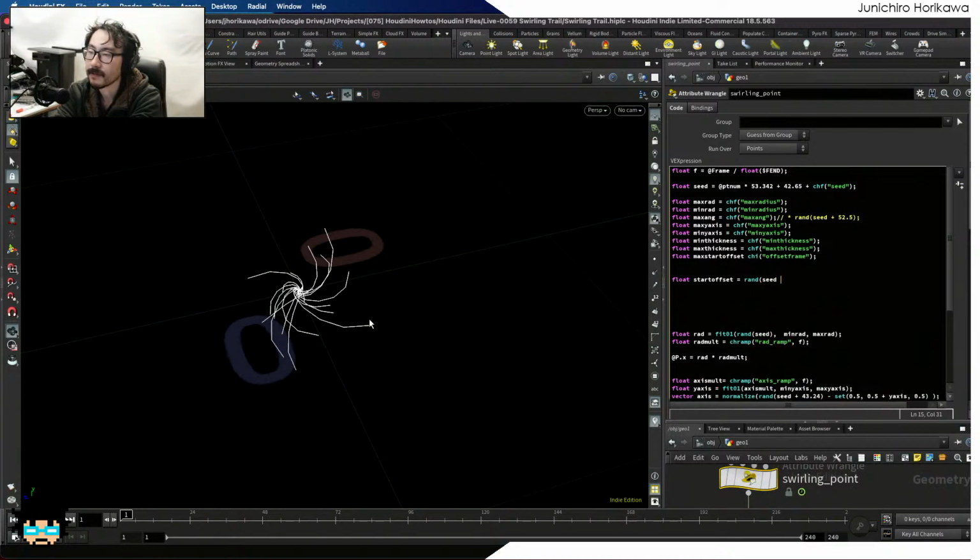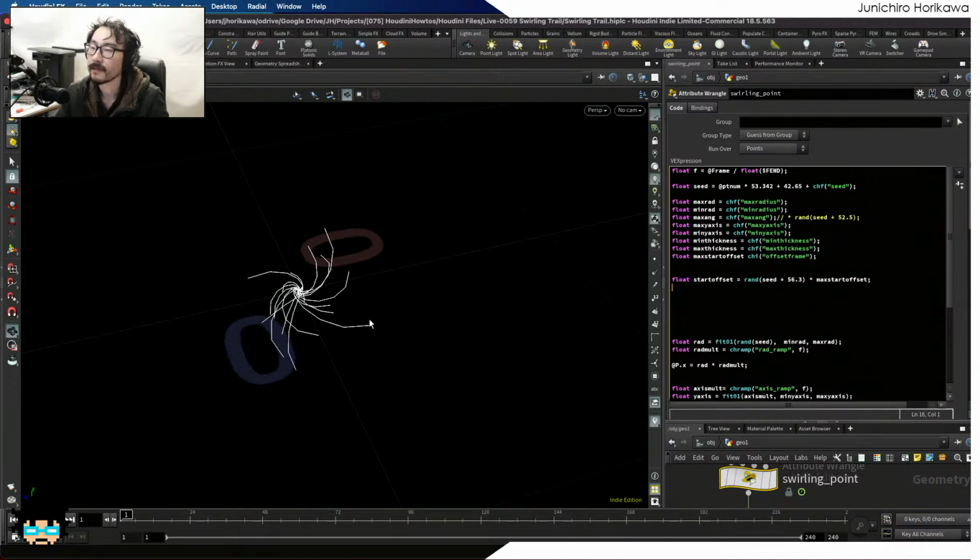I do have a seed, and also let's add some value like these, which will create a value between 0 to 1, and then I'm going to multiply it with a max start offset. Then you'll be able to have a value between 0 to this offset frame.